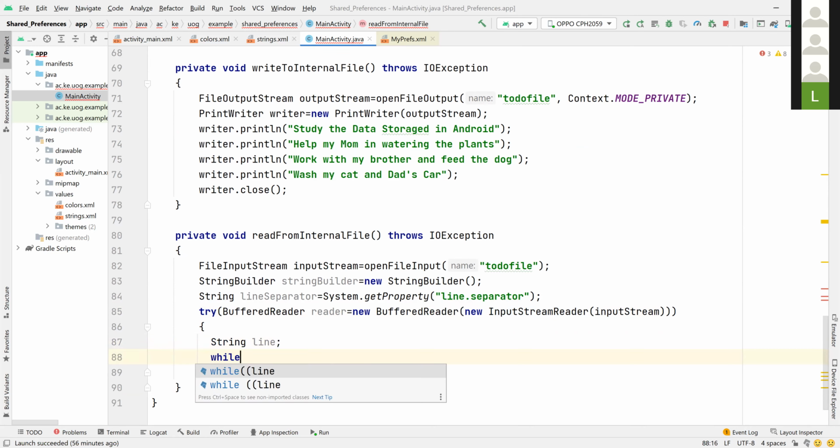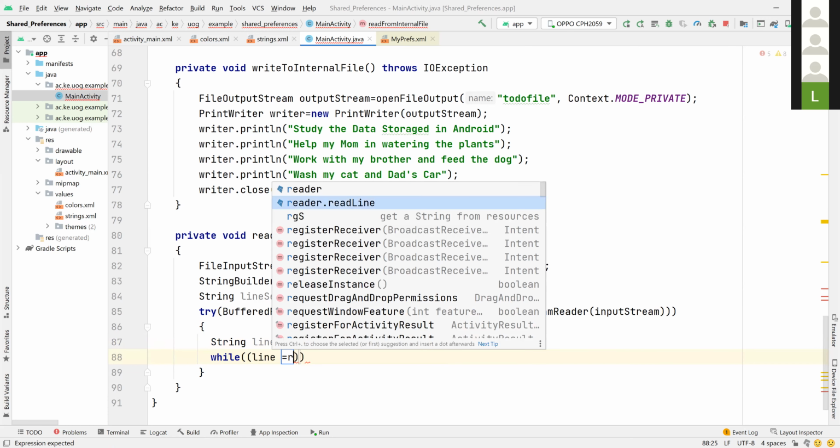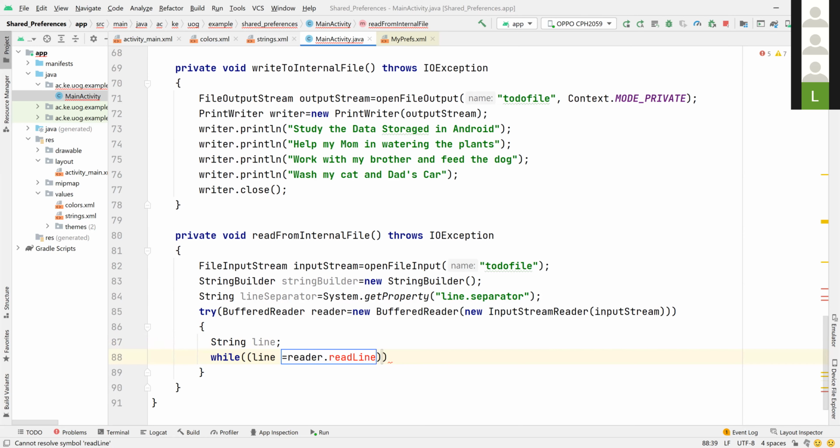Then the value of the line is equals to reader dot readLine, which is a method. When that value is not equals to null, that means that there are values to read.